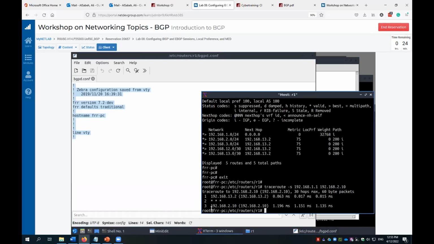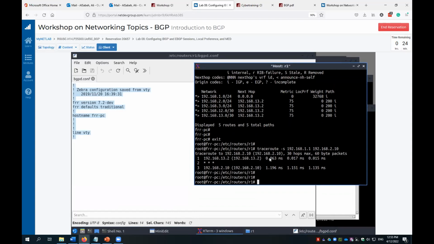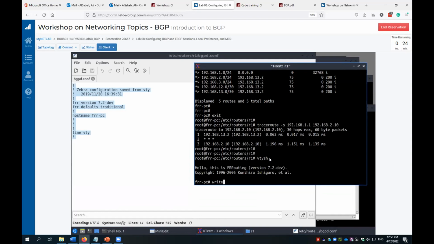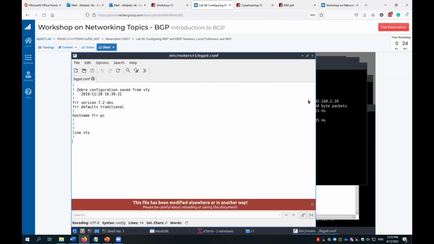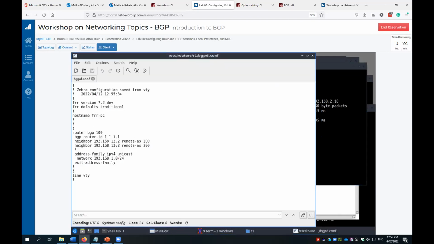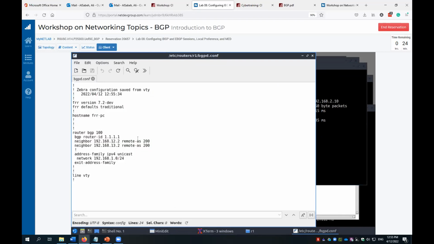So one thing you can do, let's say you have configured everything and you want to save your configuration, you can enter the vtysh session and you can write here. Now, because we only use BGP and Zebra for the interfaces, if I click on it again, you will see that the configuration now is committed to the conf file. And similarly, you can use this file to do whatever you want. If that answers your question.